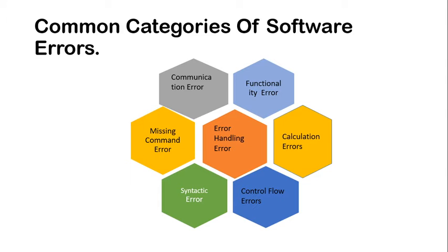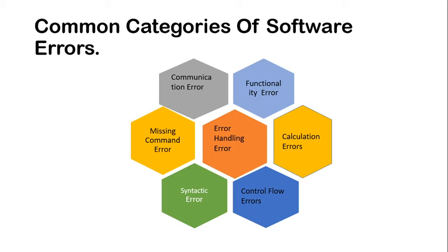Syntactic errors are wrong words or grammatically incorrect sentences and are very evident while testing the software graphical user interface. For example, the compiler will warn the developer about any syntax error that occurs in the code. If the spelling of a word is incorrect, then those types of errors are grammatical errors or syntactic errors. Next one is the error handling error.